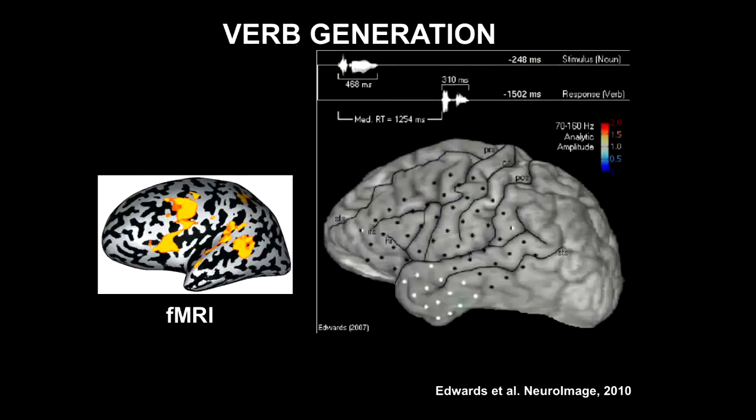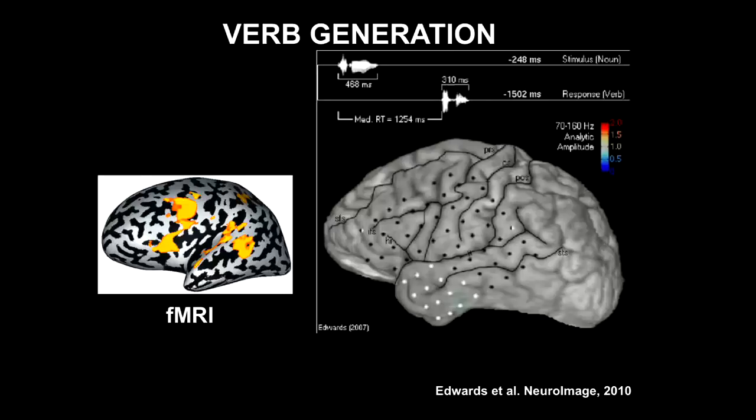What can you do with this? Well, you could do lots of stuff with it because this high-frequency band signal is an extremely robust signal on the surface of the brain. It's only 10 microvolts on the surface of the brain, which means on the scalp it's diminished by 90%. It means it's only a microvolt, so we can't get it in the scalp right now. But when you're on the surface of the brain, it's just a beautiful signal. And I'll just show you one of our first movies where we did a task called a verb generation task.